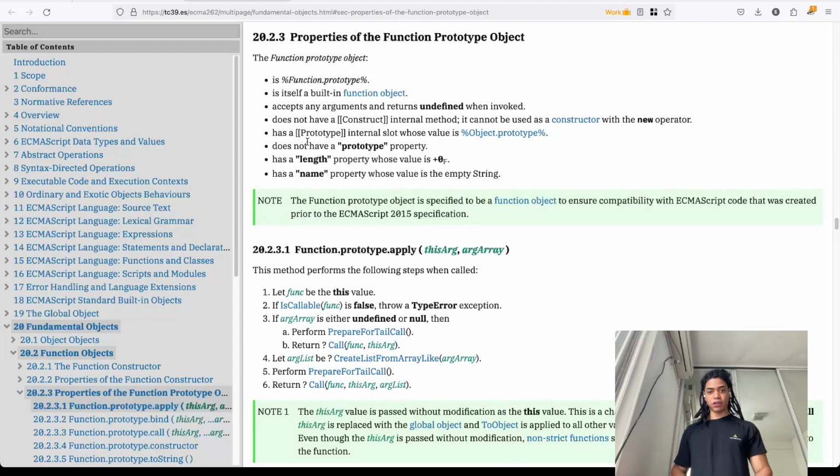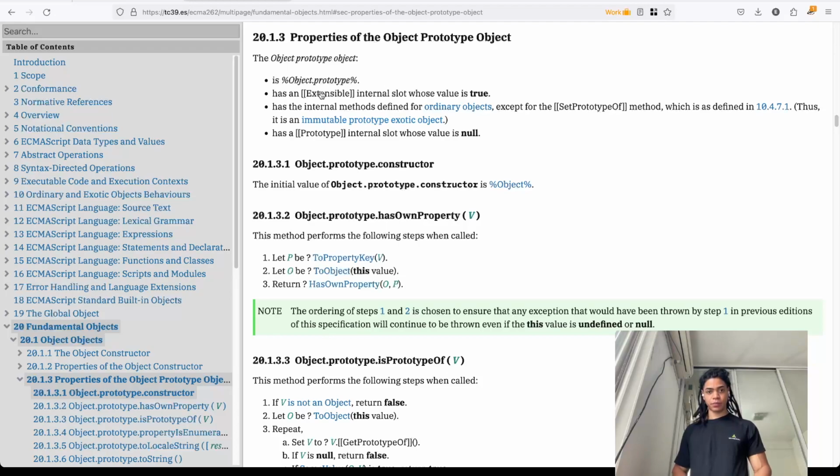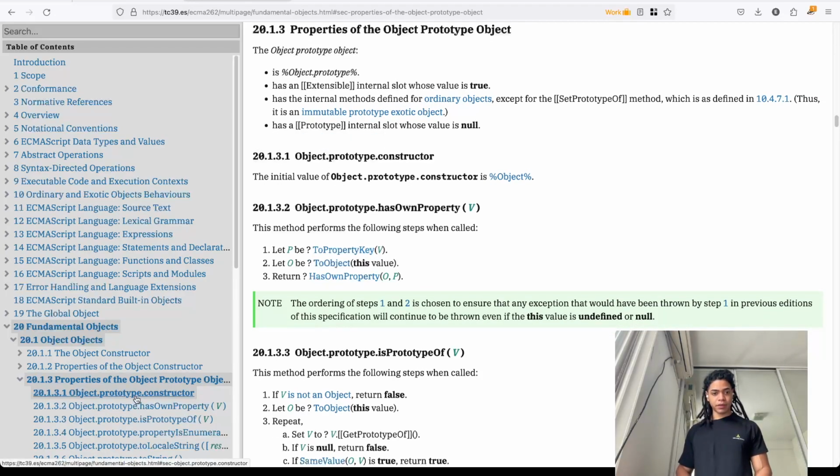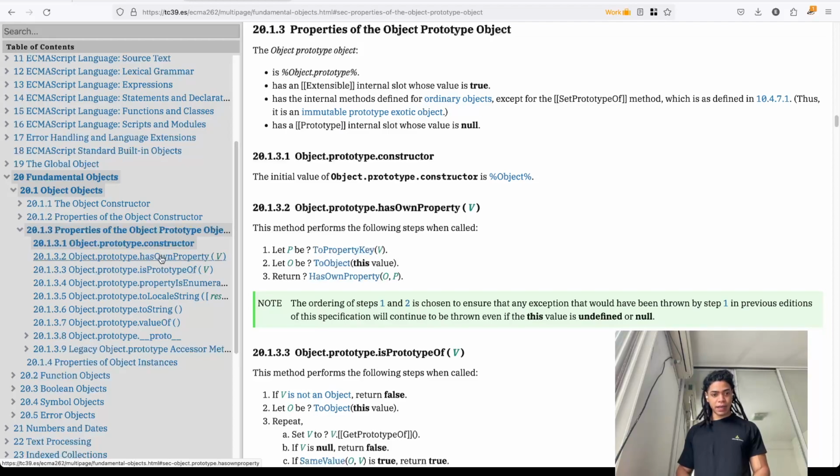So it will have this property, which is going to behave like the object of prototype, where in there you can now define properties as key-value pairs. Because this is pointing to the object of prototype, and the object of prototype has all of these properties and methods, like prototype of, property enumerable, that kind of thing.